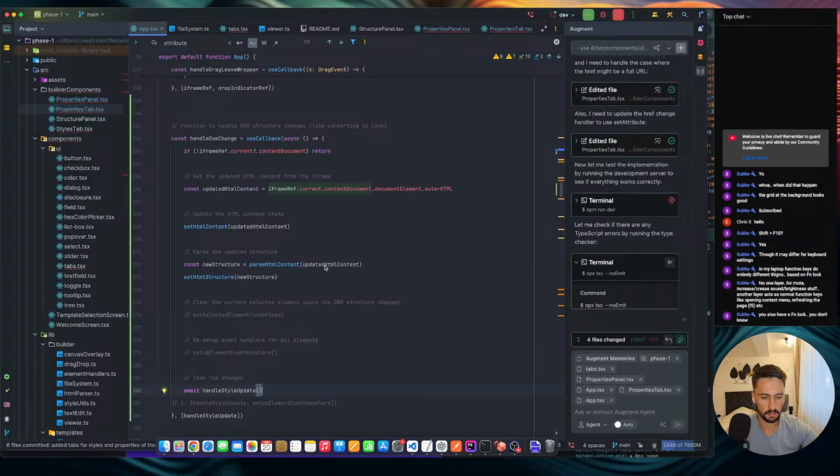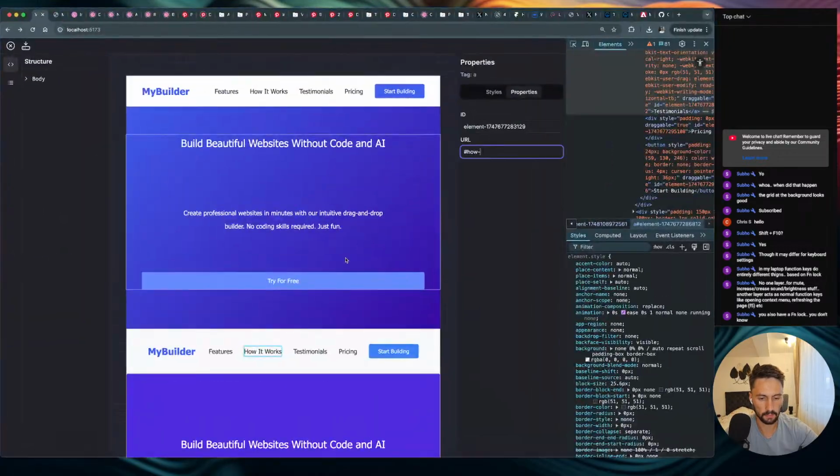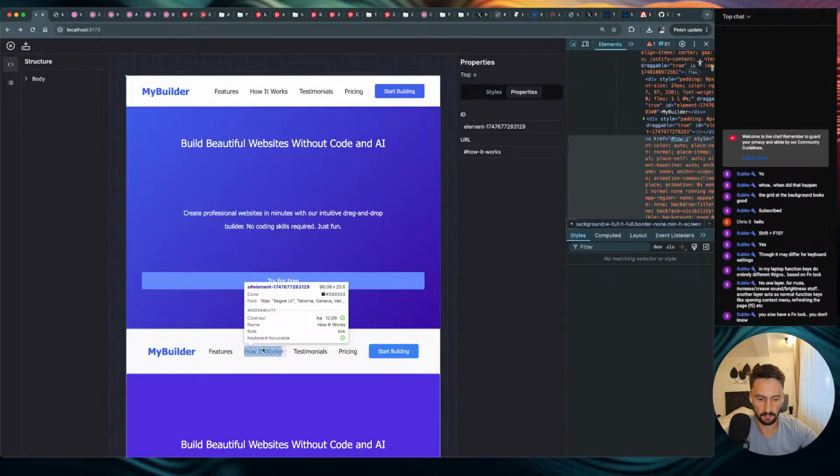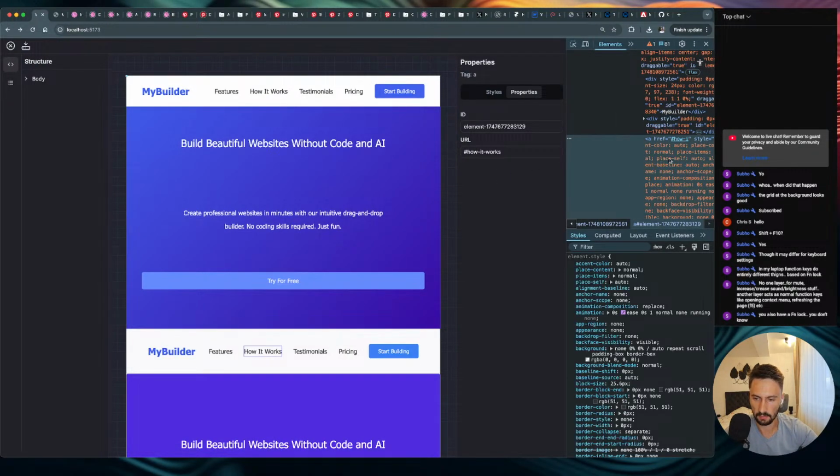Let's see. I stopped this thing, which doesn't deselect anything. So let me go back. How it works. It's a bit janky. It works very slow.